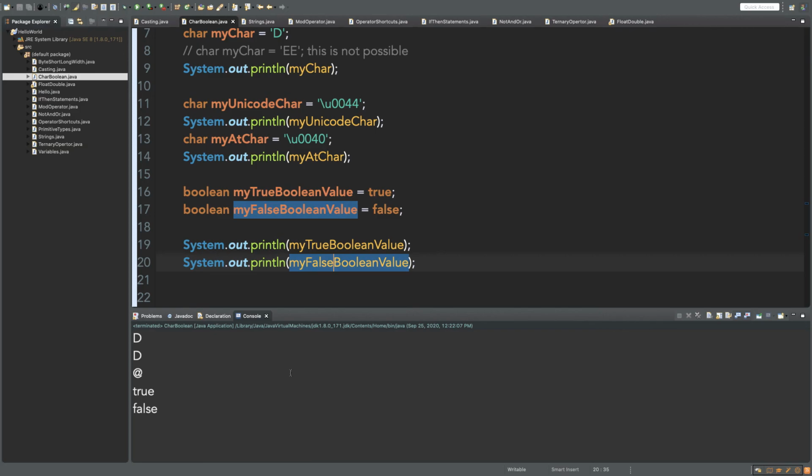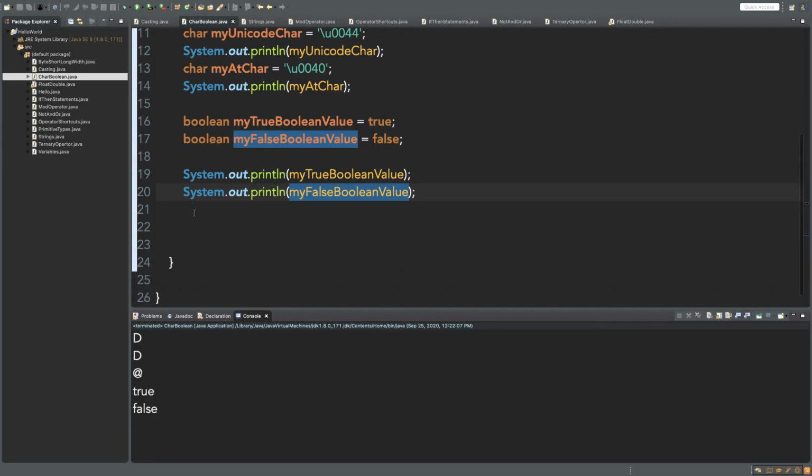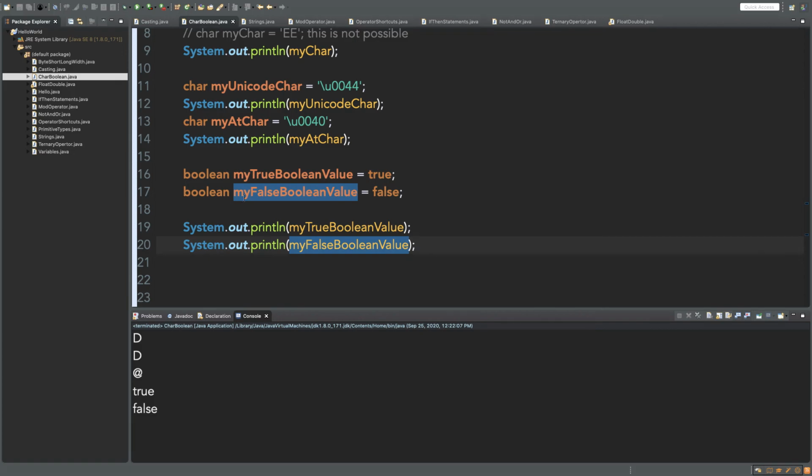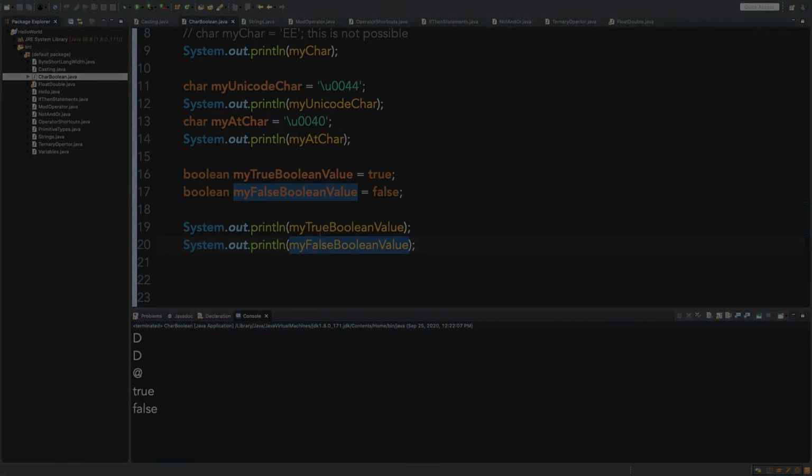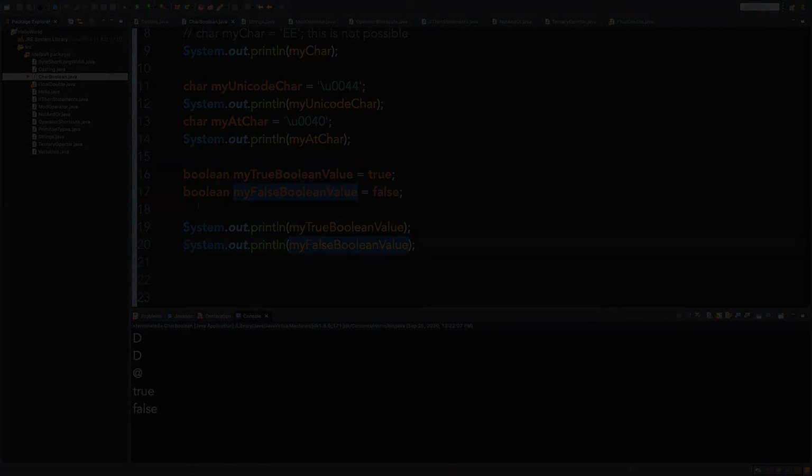So we don't necessarily use these in terms of printing them out to the console. They're more for the flow of the logic of our system, of our code. When we get to that, you'll see again how useful just having two simple choices can be.